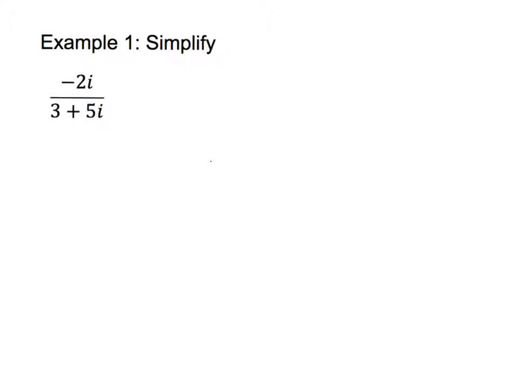What I'm trying to do is get rid of the imaginary number here. So to do that, I have to multiply by the conjugate, and I'll explain why in a minute. But first, I'm going to multiply the bottom by its conjugate. Let me redo that, getting ahead of myself. So the bottom conjugate is going to be 3 minus 5i, because that part was a positive and now it's going to be a minus. So what we do next is, if I multiply the bottom by the conjugate, that means I also have to multiply the top by the same conjugate.